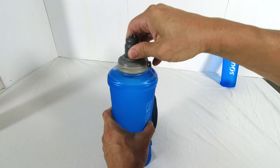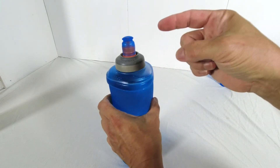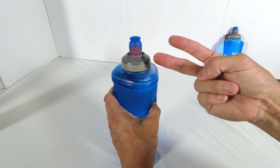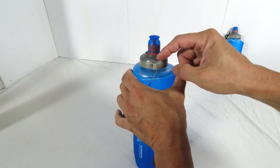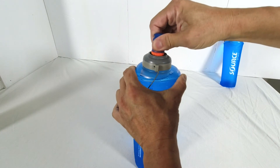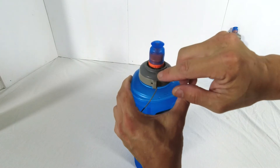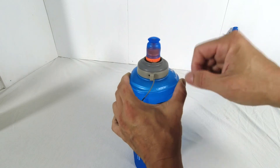To handle the bottle, you can grip it, but better still there is a harness — put your hand in there and this way you could run with it. To protect the mouthpiece, there is a dirt shield that can be removed by simply pulling out. The company Source manufactures two types of mouthpieces; the one on this water bottle is called the Helix. To unlock the Helix valve to drink, you twist it anti-clockwise until you get to a click, where an arrow lines up with a single notch — that means the valve is open.